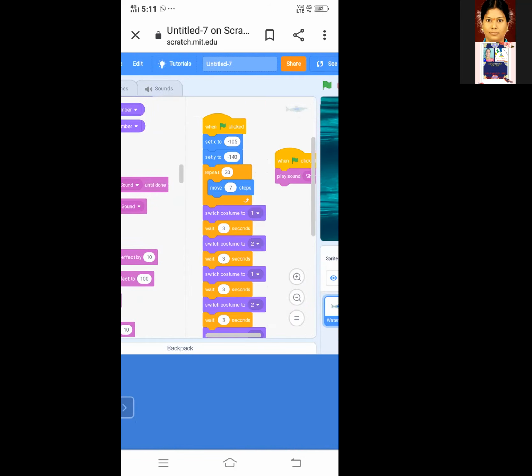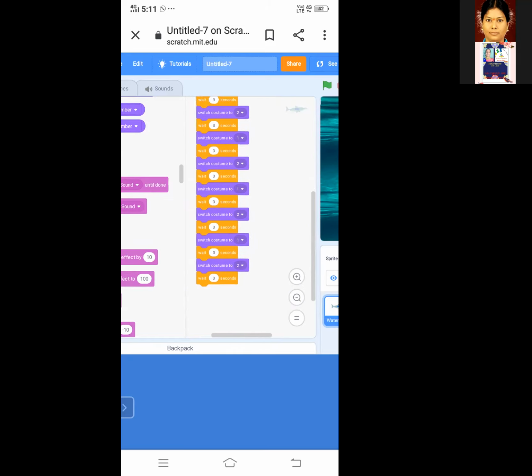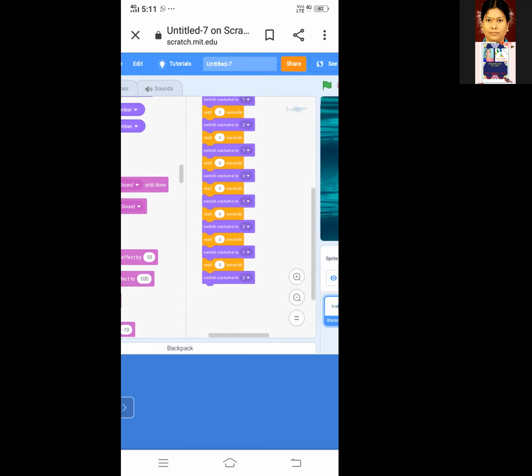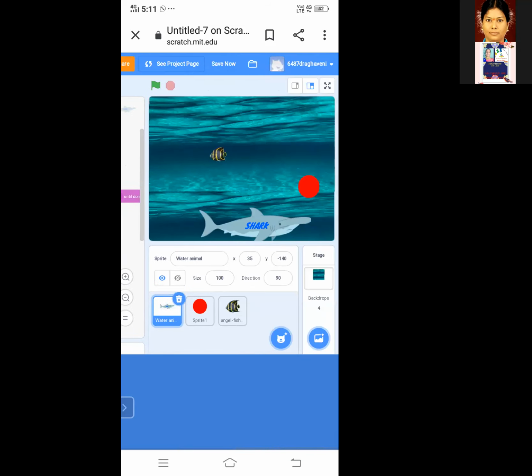It will move 20 steps, and the costume will be switched automatically, and at this time the sound will be played. So this is the code I gave for the shark. Let us test. Yes, it is changing and it is coming, it's functioning. So the code for this shark is completed.